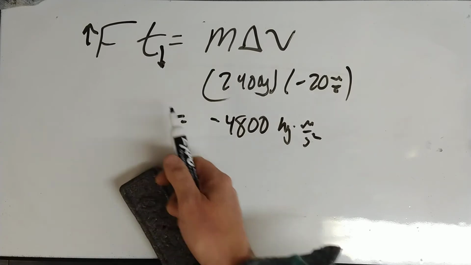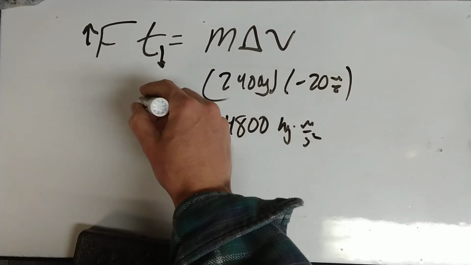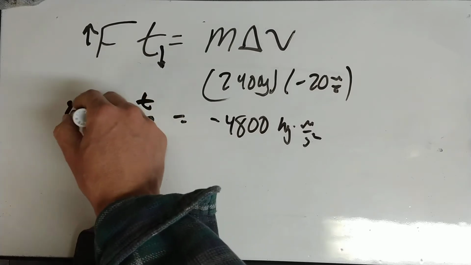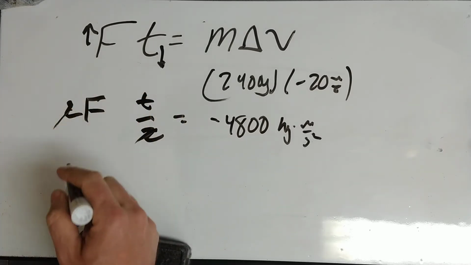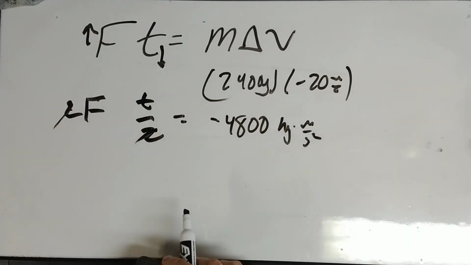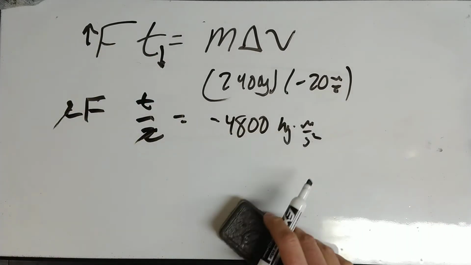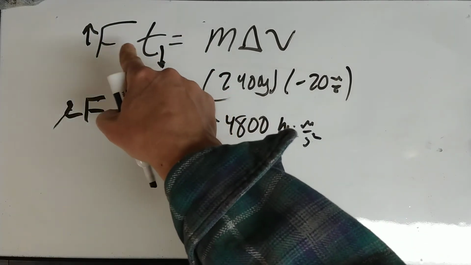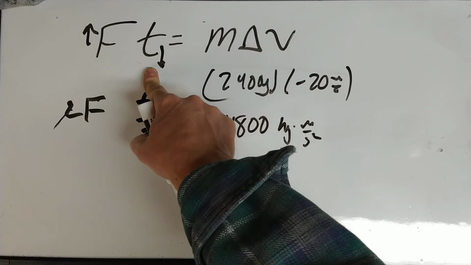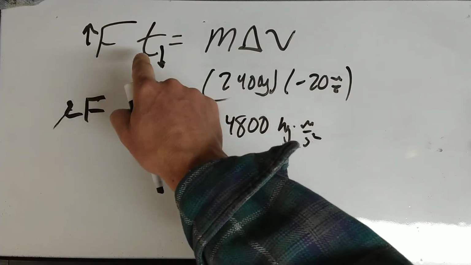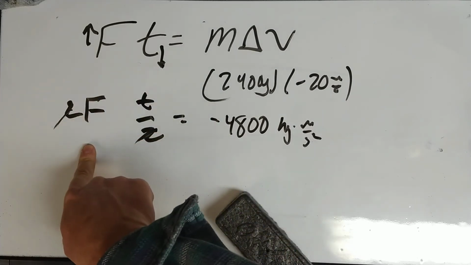Now the answer is twice as great, right? If you cut the time in half, then the force you'll have to double so that it's a wash, okay? So the force is twice as great. Cut the time in half, double the force, still the same. You could plug in a number here too, right? You could plug in a time of 12 seconds, calculate the amount of force needed, and then put in a time of 6, calculate the force needed, and see that it's double the force.